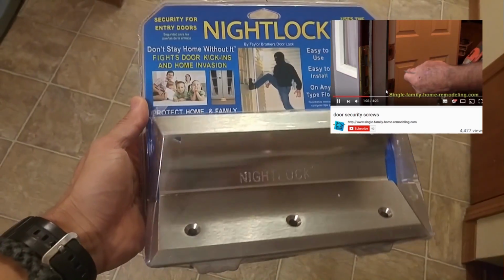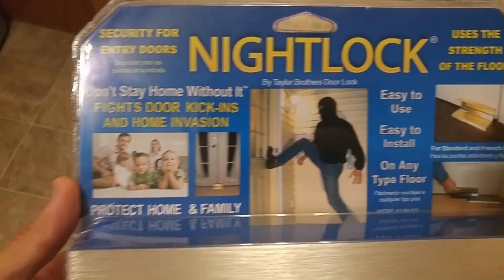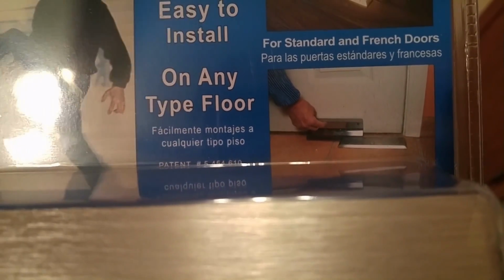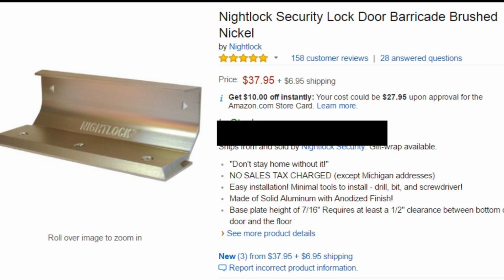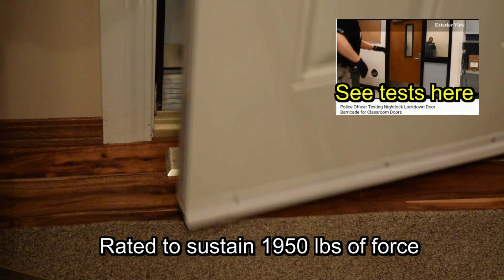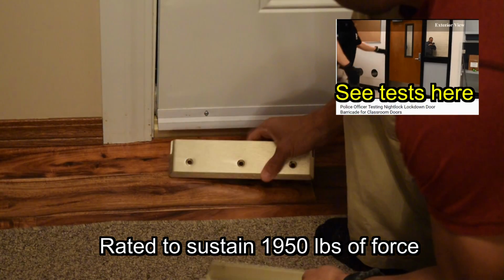Now, if you're serious about your own home security and you want to reinforce your doors in a way that can perhaps buy you not just minutes, but potentially just discourage invaders altogether, or at least funnel them into an entry point which is more advantageous to you, then I would suggest you explore the Nightlock security door barricade system or something similar to that. Basically what it does is it reinforces the bottom of the door. So what you have then, if you have a door that's dead bolted and that has deep nails, you're getting a double barricade from the bottom and the top, which almost makes the door impermeable. It exponentially increases the strength of the door.